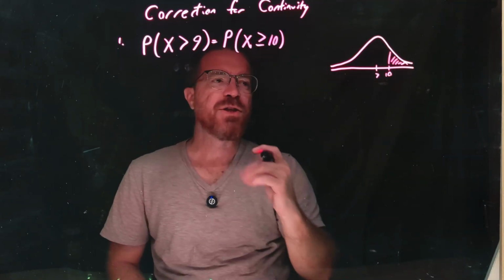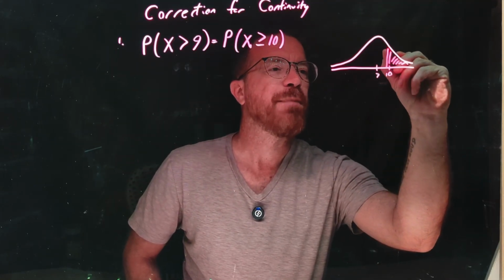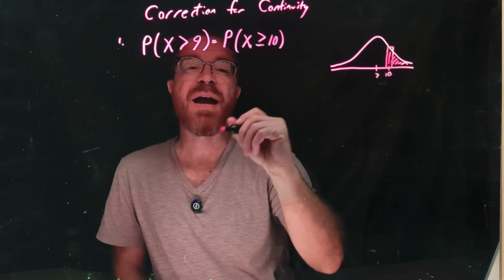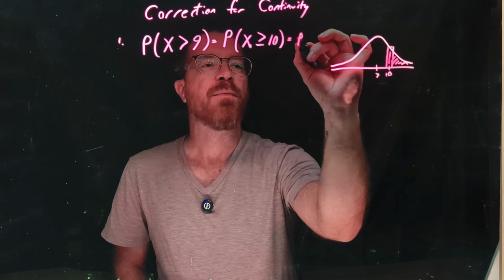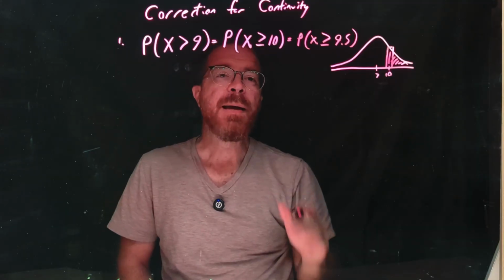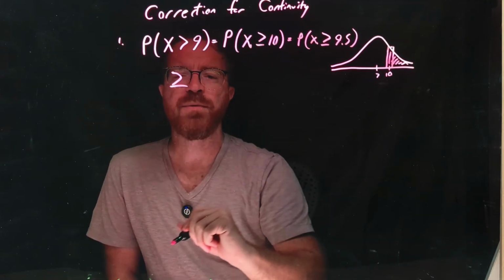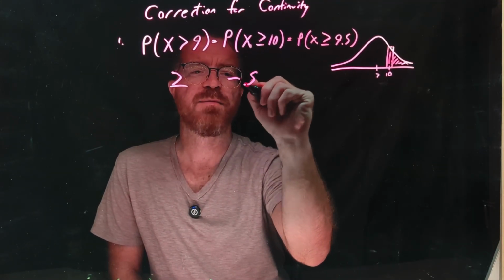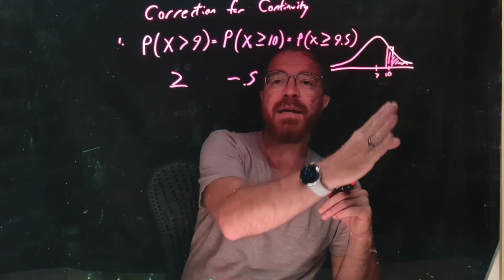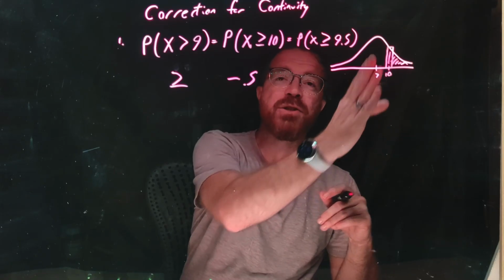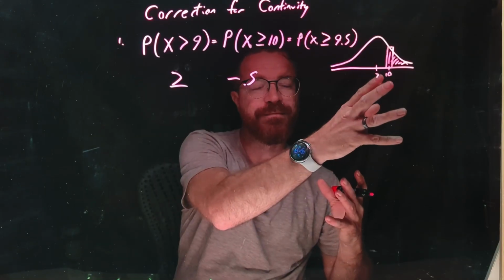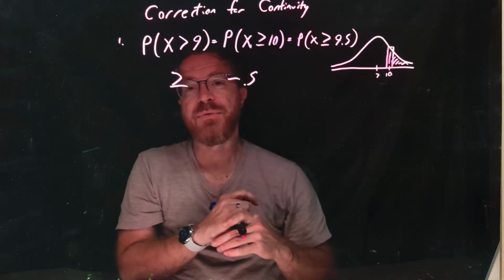If I want to correct for continuity, because if you remember around this 10, there should be a box which represents the probability, I'm missing the left half. I need to subtract 0.5. So this would become probability of x greater than or equal to 9.5. So when you have greater than or equal to, you are going to subtract 0.5. And this is basically because when we're looking at greater than, we are splitting this 10 and we are doing everything to the right of it. We need to count what's to the left on that 10 value, so therefore we have to subtract 0.5.